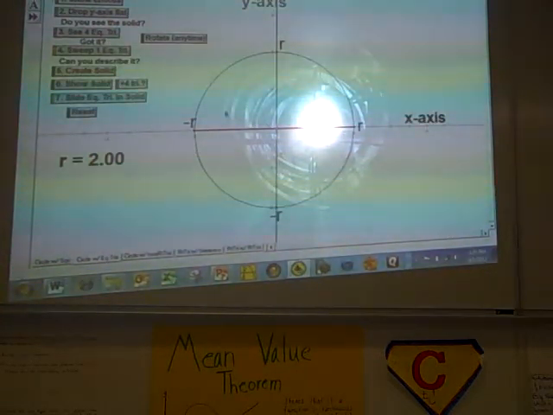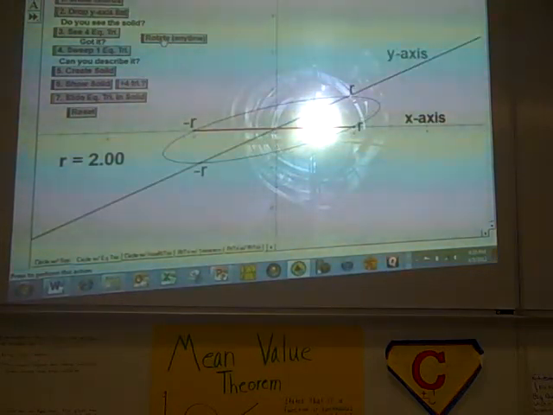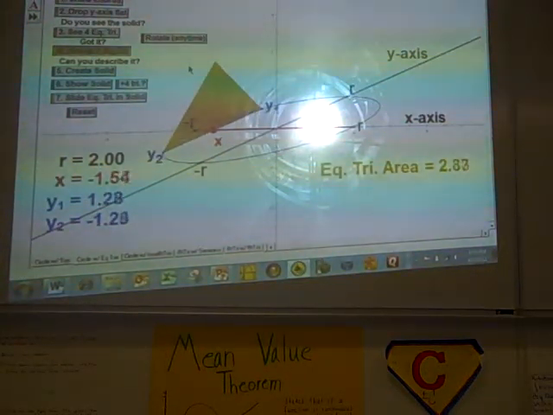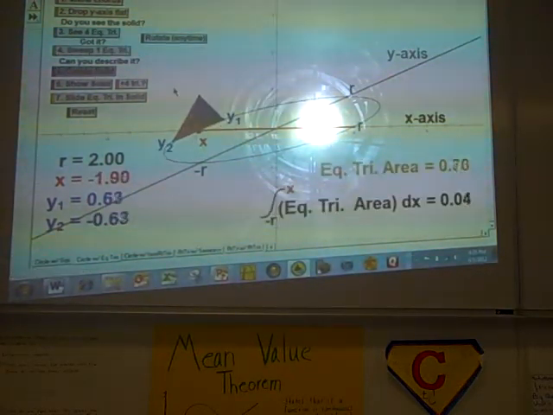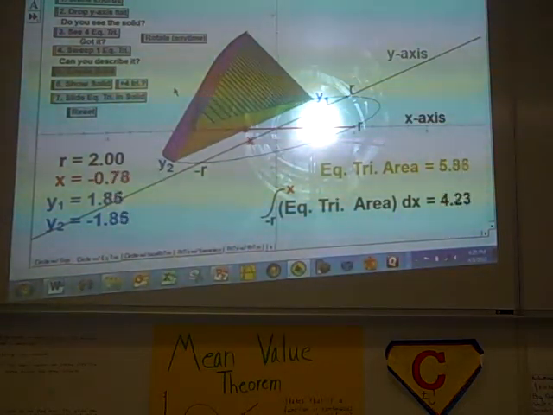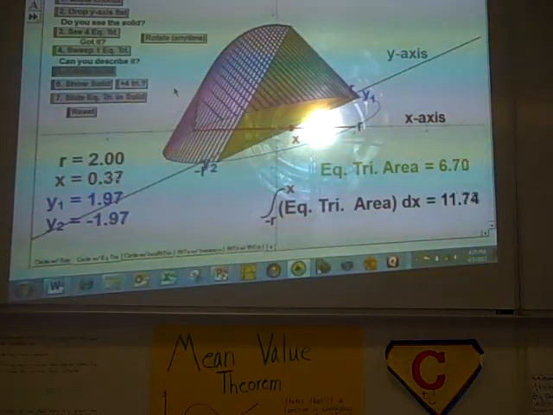Yeah, let's do this one. So the same circle. We're going to drop the y-axis flat so we can go into 3 dimensions. And this time we're going to look at equilateral triangles. All the slices are equilateral triangles. So imagine one equilateral triangle moving from left to right. You would create this three-dimensional object that's being generated right now. Okay, this takes a little bit while the computer does the rendering.